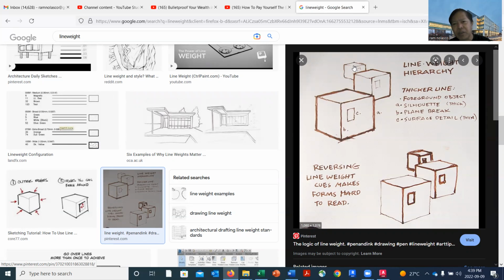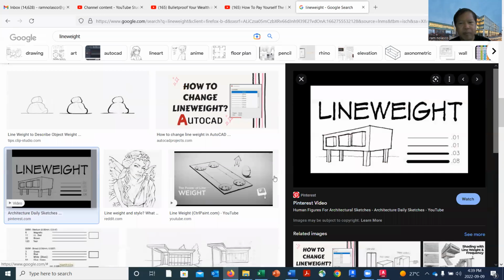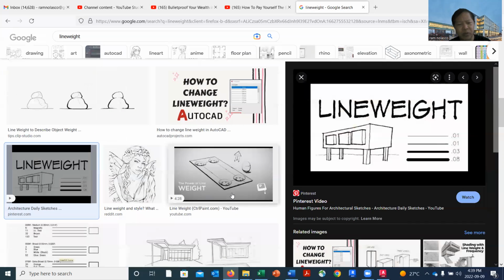So this box here is farther away, and notice it's actually the same size, but it's smaller because it's farther away. If you reverse the rule, you get something like this. You take her at the back. Now, it doesn't look quite right. So thick line, thin lines. Okay, so apply that rule, and your drawing should pop out, even if it is a two-dimensional drawing.